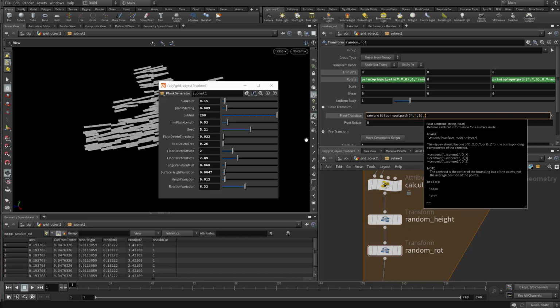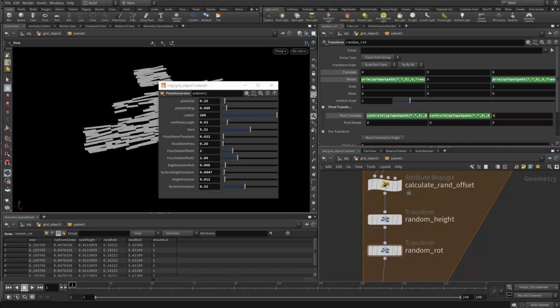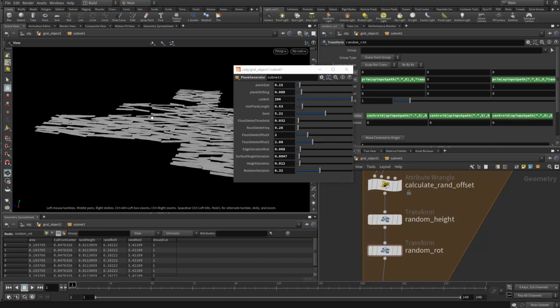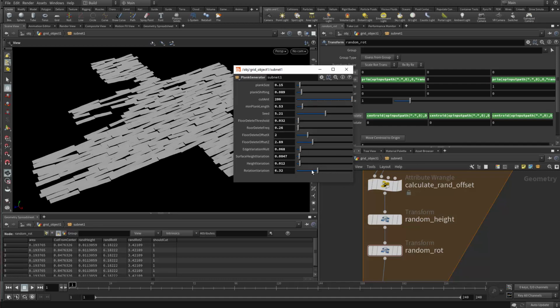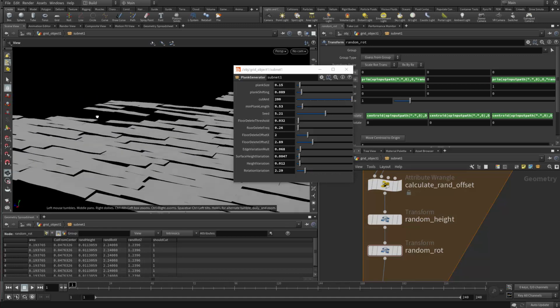And then dx for x, and then y, and then z. So that way they're all rotating based on their own pivot, which is better. Right, we have this now random rotation added.